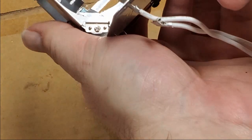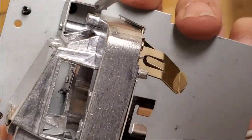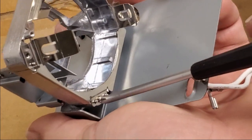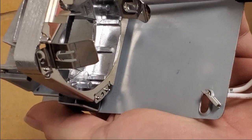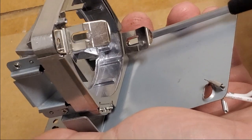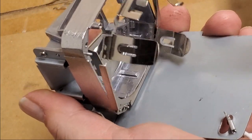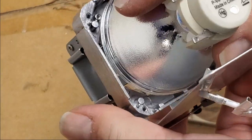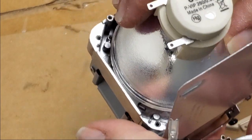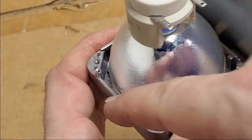I see what they're doing. Well, we'll do it without taking the bottom plate off. We can take out that screw and release this whole thing from it, but I don't need to do that. I can do it through here. Just the metal of this housing feels thin and chintzy. If this is an original, I'll be very surprised. And then we'll set our bulb in, kind of. There we go. It sits right there. I'm just kind of on the top of those edge pieces.